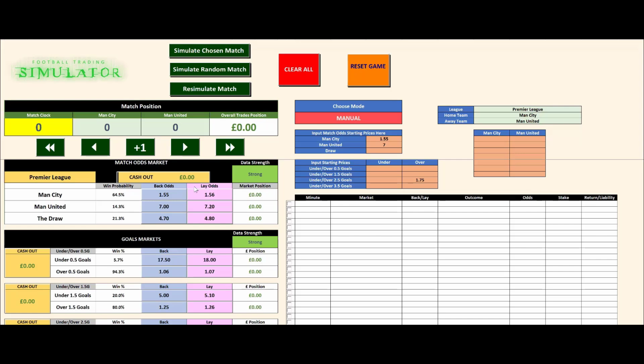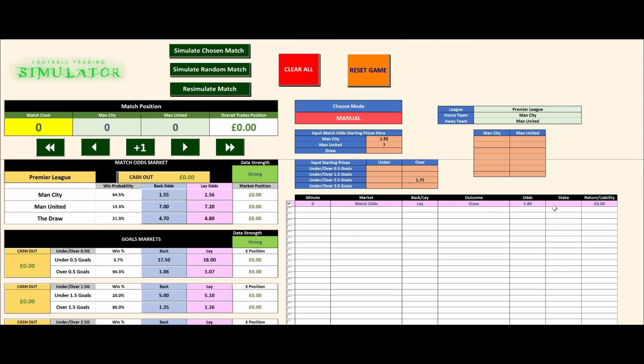Now, we want to create a later draw strategy where we're going to lay the draw. If Man City take the lead, if you know football trading, you know that is all good. The draw price is going to rise, and then we can lock in a profit. However, if Man United take the lead, we want to try a little strategy to see what would happen if we then lay Man United and wait for Man City to get back into it. So we can just run this. We can run this a few different times in different scenarios as well.